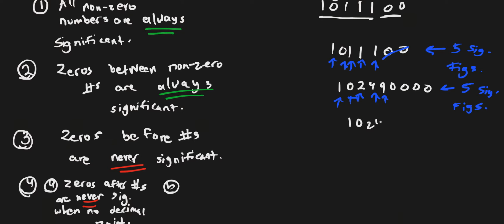Let's do just one more real quickly. So 1, 0, 2, 4. I don't know why I keep choosing the same numbers. Let's do 3, 2, 1, 0. All of these are significant, and then this one is not, okay? And this is going to be 1, 2, 3, 4, 5, 6, 7. And that's not a decimal point. It's just 2, 3, 4, 5, 6, 7 sig figs.